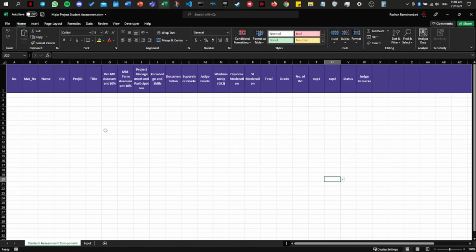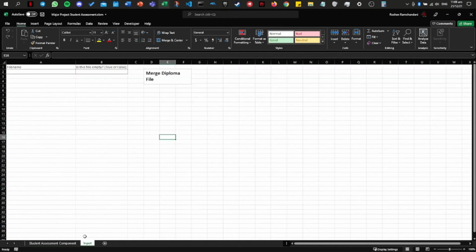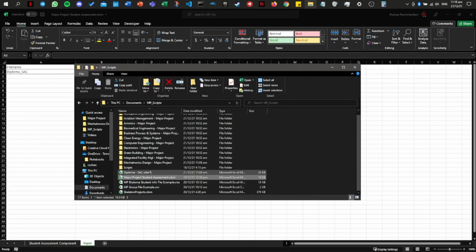As you can see, it looks almost identical, but this will be for merging only the diploma student assessment files. Since we only have one example of a diploma for you, we'll only be doing this once, but the way that this file empty works is the same. So you just put in true. If you are doing multiple diplomas, you'll put in false after this run. And then make sure that the file name is exactly correct. My recommendation is that you click rename here.